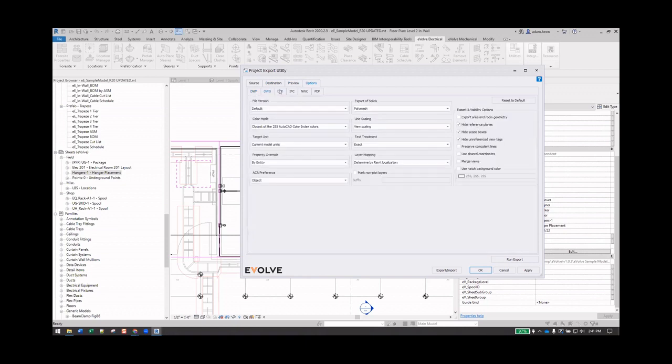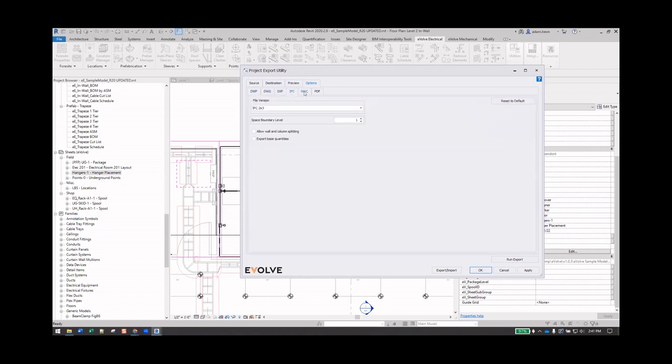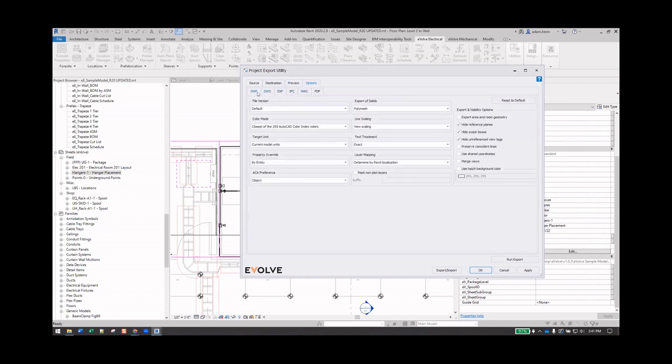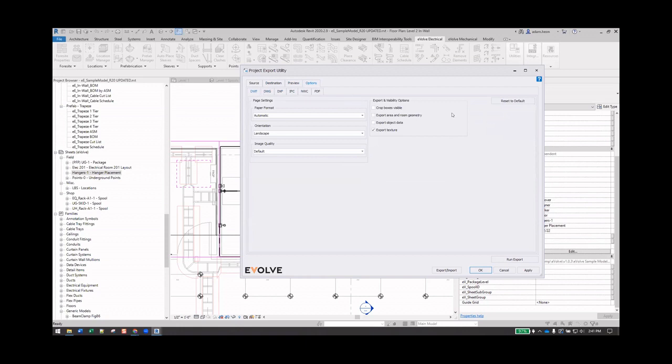So these are going to be your typical Revit options that they gave us through the API. So it pretty much mirrors what you have in native Revit. Also note that the PDF tab here is not available for 2020 and 2021. In Revit 2022, there's a built-in driver that we can access to create PDFs. Here, we would have to make our own, so we didn't have time. So we're just not supporting it for these two versions right now.